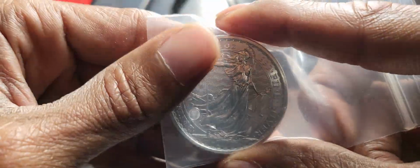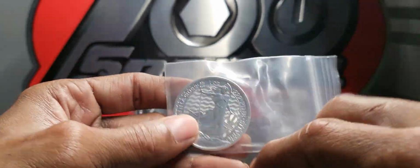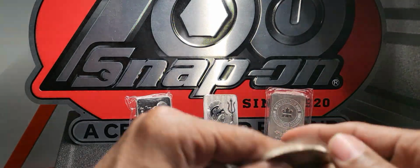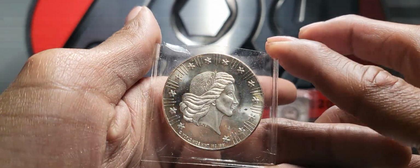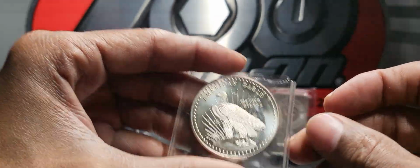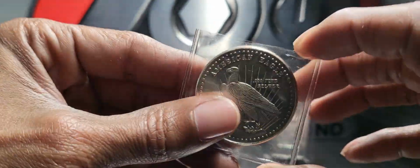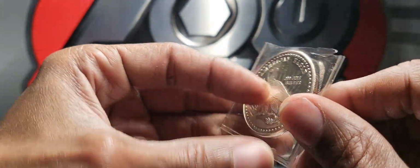All right. So, I'm building on more of these, just as well as every now and then I'll order my 2022 and 2021 silver Canadian maple leafs. This morning, while I was in a local LCS, I did pick up this round here. It does have a little slight tone into it. The flip actually cracked. So what I'm going to do is I'm going to get this into an airtight capsule, have a fresh new box of them. This is also .999 fine, and it does have reeded edge. You can take notice here.